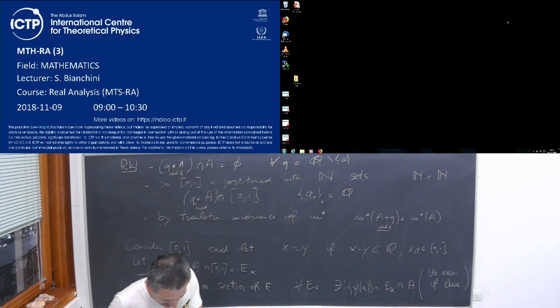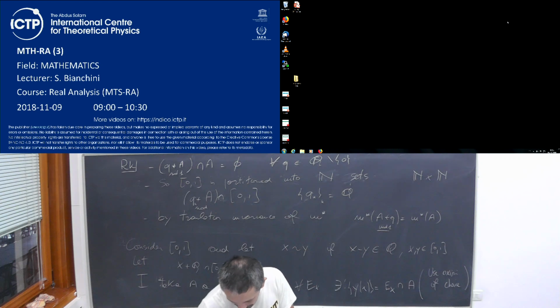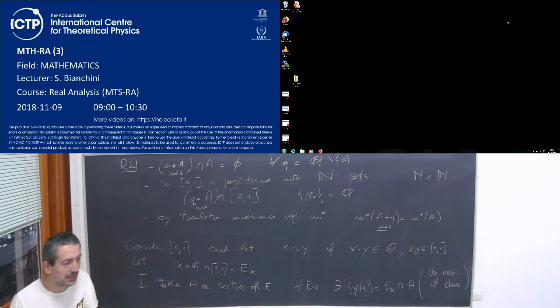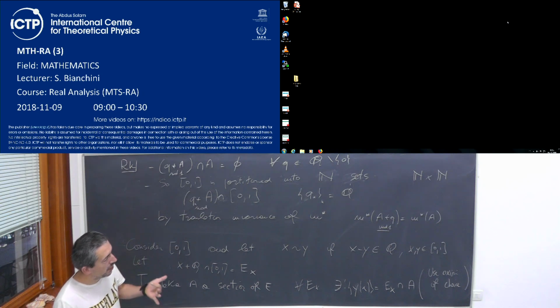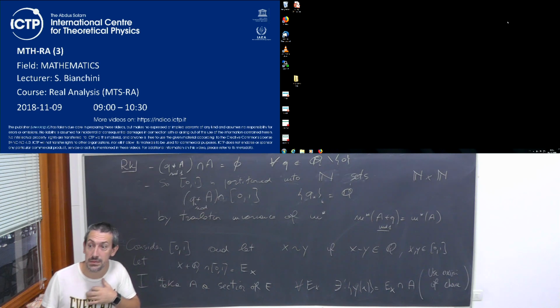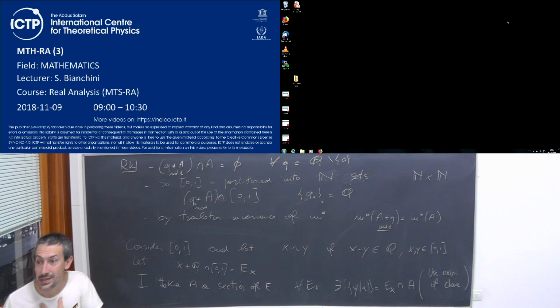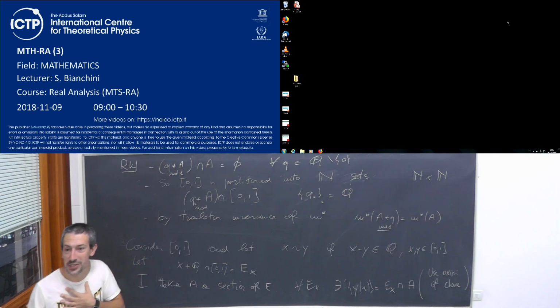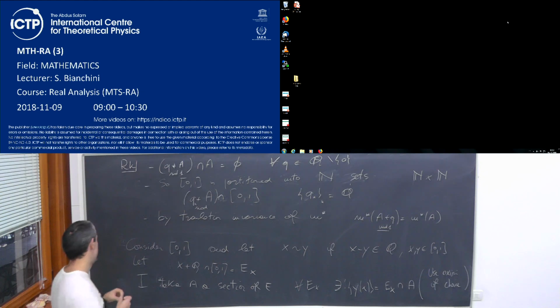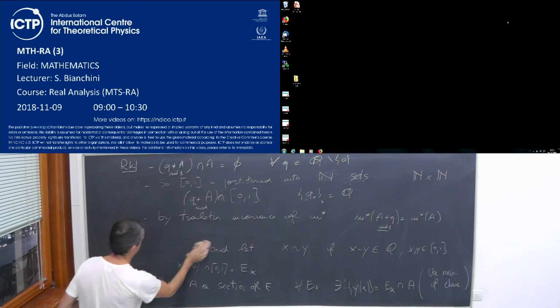So if I take a set, I translate, I cut the piece, I put it back. Essentially, I'm intersecting with a measurable set. So what I do, I construct a countable partition of 0, 1 into countably many sets which have the same measure. So the measure of the interval is infinite, or this guy has measure 0. But the interval has measure 1, so it's a contradiction. So it's not measurable.